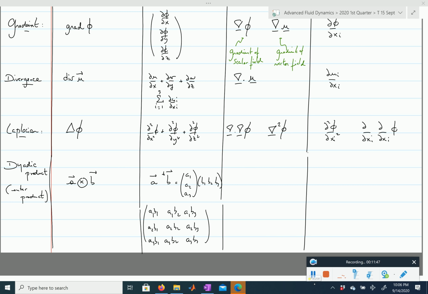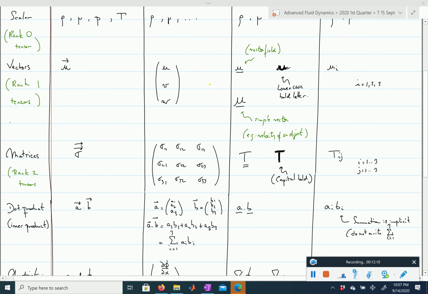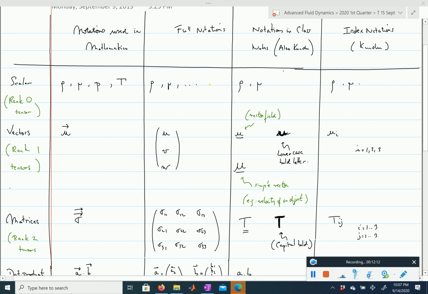In the class notes, I will simply write a vector A, and then here no cross, no dots, nothing, and directly the vector B. And in index notation, you will see that as A_i and B with another index. Okay, so what the notations in IFD allow you to do is to directly, just by looking at the quantity, to know what the rank of the tensor is, just by looking at the bars and the dots.